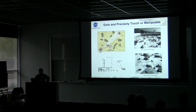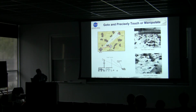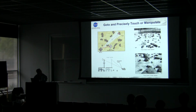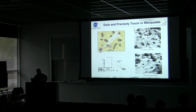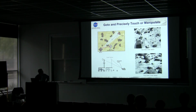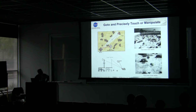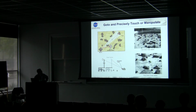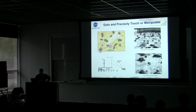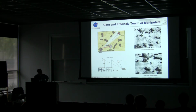Another element in terms of autonomous capability is tracking a designated target. A scientist would like to pick certain targets of interest, and they could be as far as 10 to 15 meters away from the rover. They get very high resolution, narrow field of view imagery, and they should be able to say, go get me a measurement here, then get me a measurement there, and there, and then come back the next day and tell me which one is more interesting, or even pick up the most interesting one and go to it.